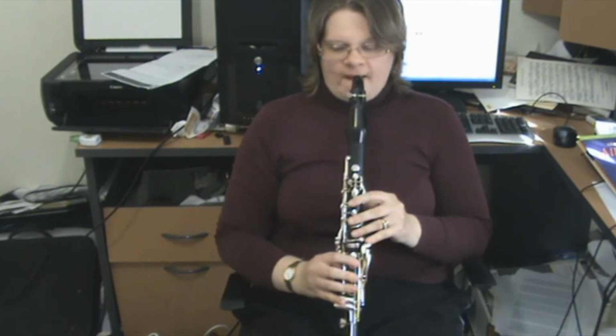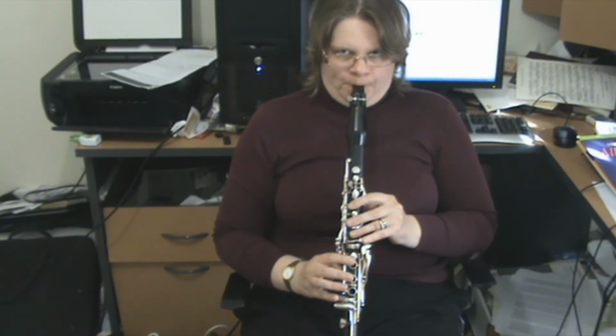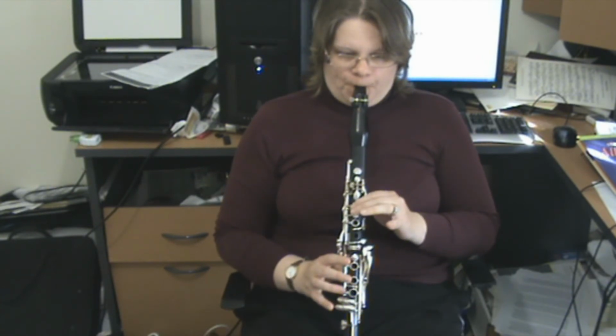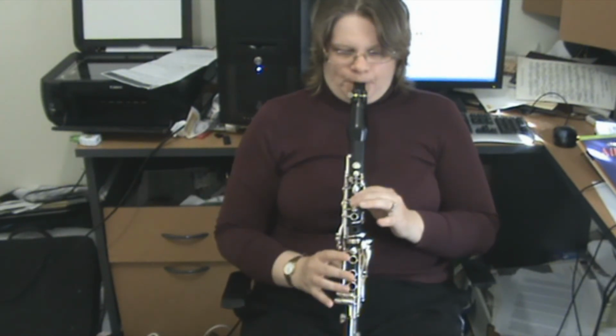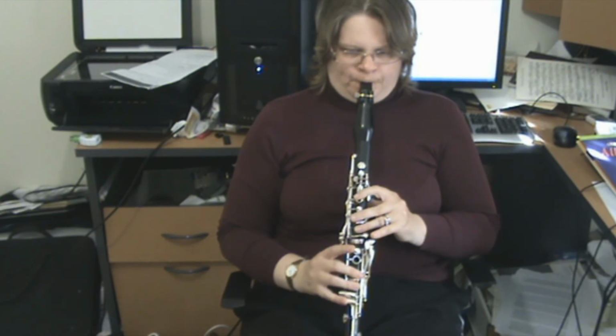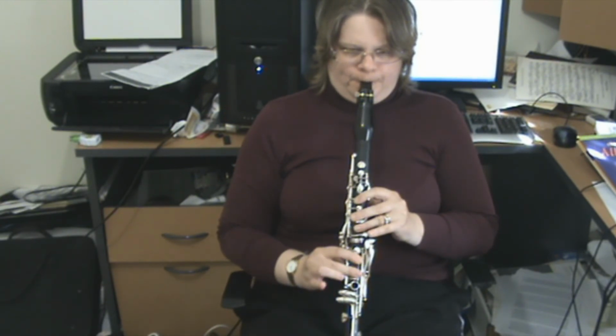Now, in a minor key, it doesn't matter if it's harmonic or melodic minor, there is only one arpeggio. So again, it's 1, 3, 5, and 8. Between the E and the A, you just want to roll the fingers gently, because you don't want to be moving the finger too much. I've got a bit of water in my clarinet. So you might want to practice that one a little bit.